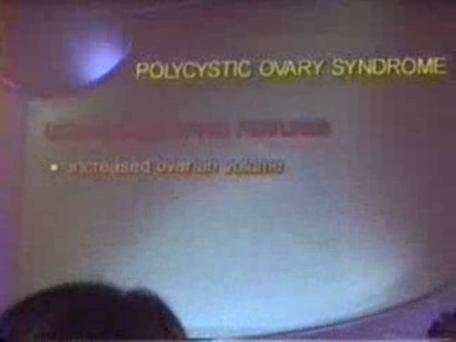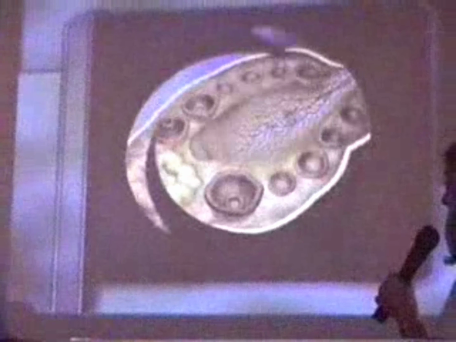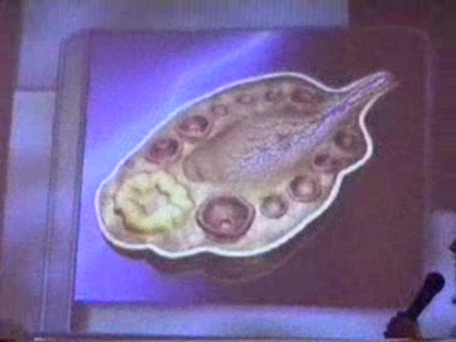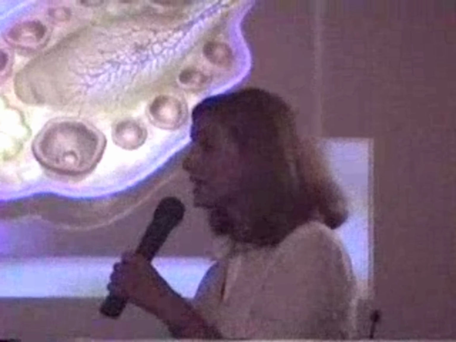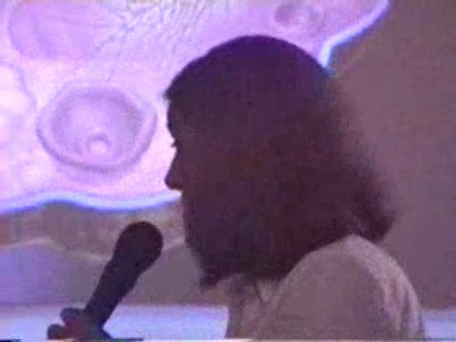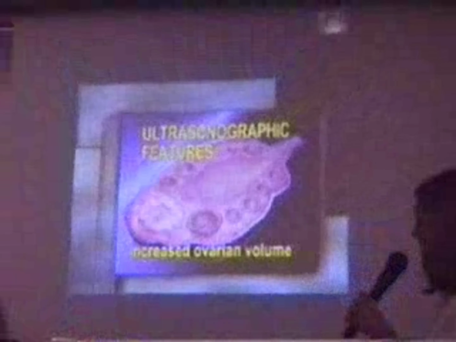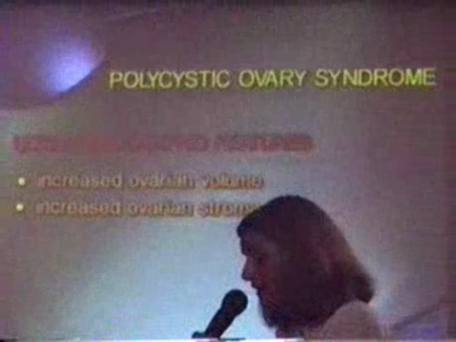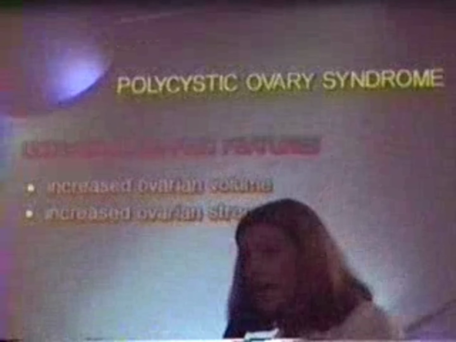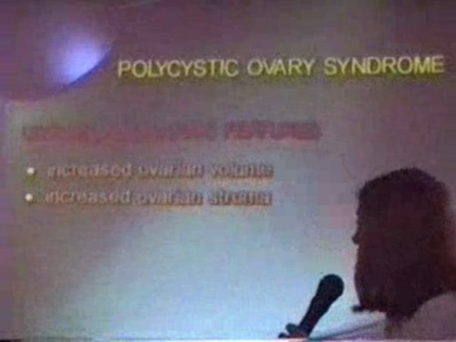And knowing the typical ultrasonographic features, which is increased ovarian volume, it is easily seen that three-dimensional ultrasound is superior to any other tool in measuring the exact three-dimensional volume, and these patients do have increased ovarian volume. Another thing you want to see is the increased ovarian stroma, because these patients do have enlarged volume because they have enlarged ovarian stroma.